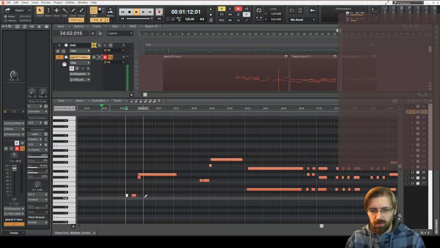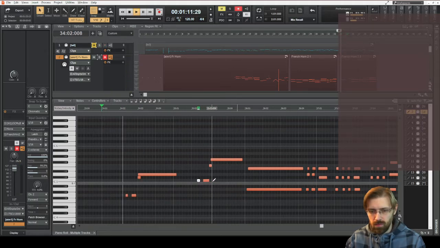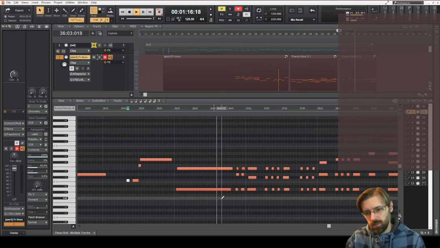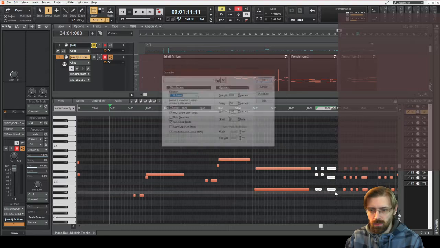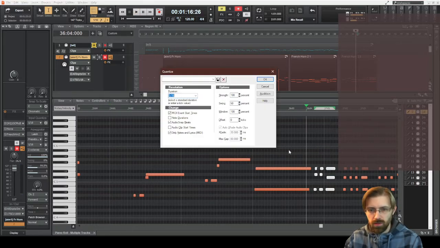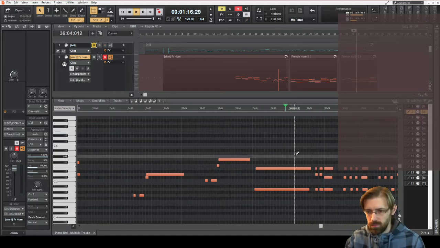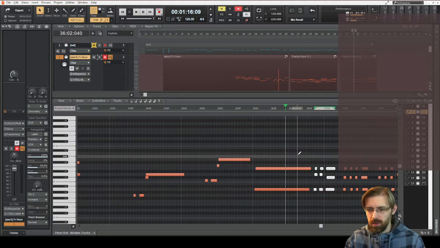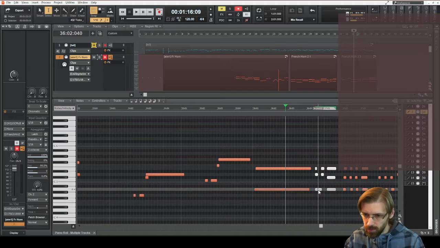Fast. Wow, it's a mess. No, it's got to be triplet. Triplet, and then just move them over a bit.